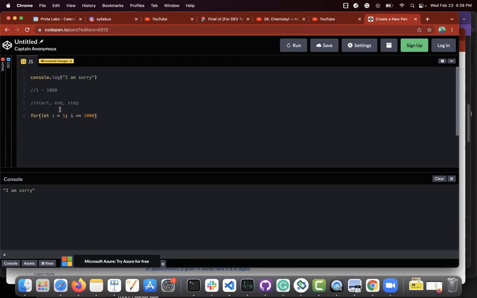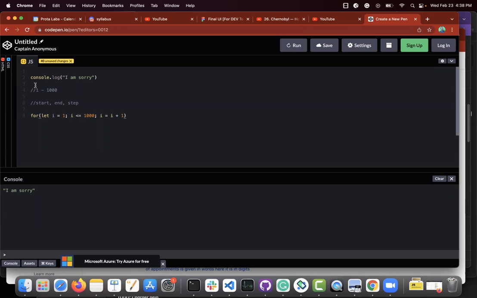So you say i equal to 1 and i less than or equal to 1,000. And the step is basically, I can actually skip every other step, but in this case the step is going to be 1. So I say i equal to i plus 1, which means I increment i by 1 every time.